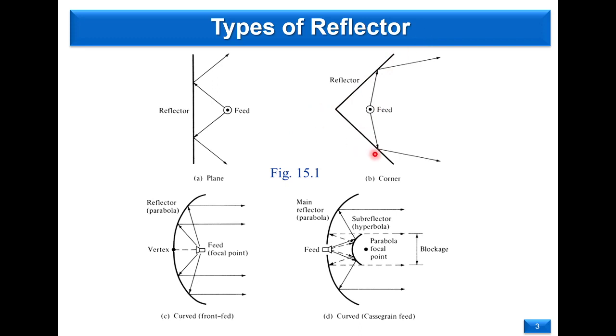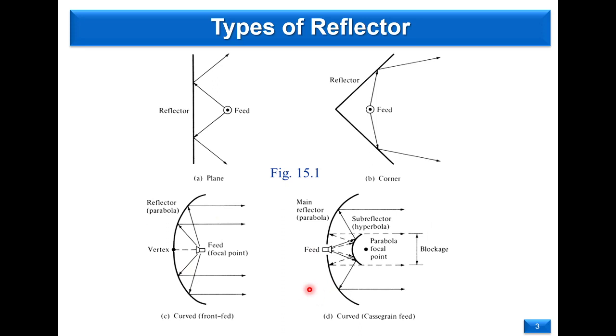Another reflector antenna is this one, a corner reflector antenna, where you have the feed. Depending on the position of the feed as well as the angle of the reflector, you can control its radiation pattern. This is a very common, very popular reflector antenna, the paraboloid, where we have a feeding point illuminating the metallic surface of the reflector. Then it reflects the signal in parallel format.